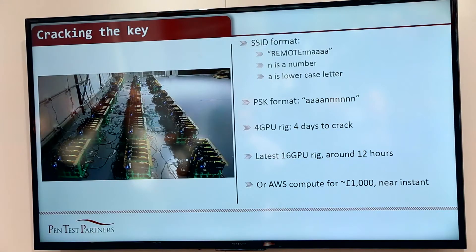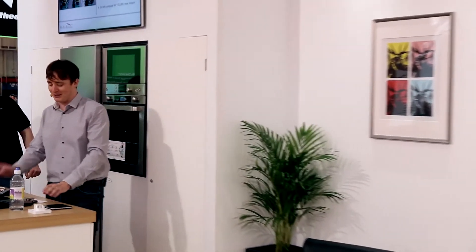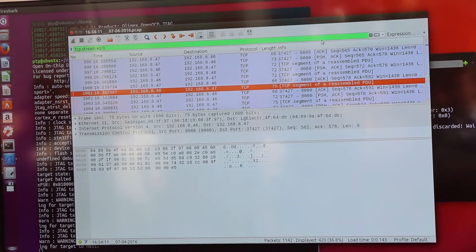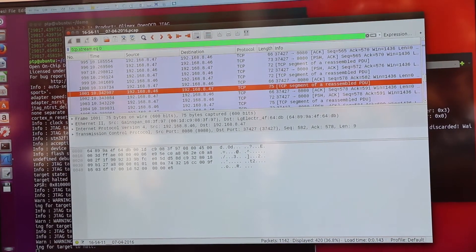Before we go into the hacking, I just want to mention this screenshot on the left — that's some Russian guy's garage. He used to run a Bitcoin mining rig, and you can rent that from him — he might be slightly cheaper than the £1,000 AWS. Anyway, there's more than one way to skin a cat. We previously connected our laptop up to the car and did a man-in-the-middle kind of attack to work out the protocol of the app — when you turn the lights on, we wanted to work out exactly what it sends to the car to see if we can replicate it. Here in my Ubuntu partition, it's a packet capture of the lights-on command.